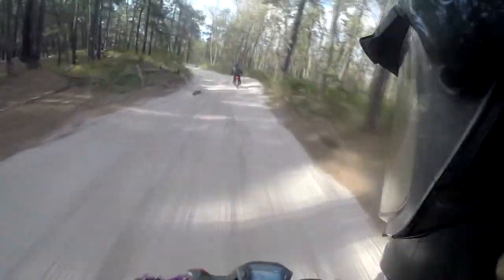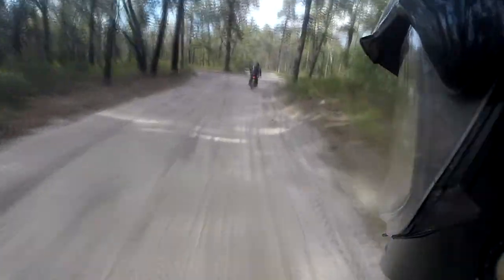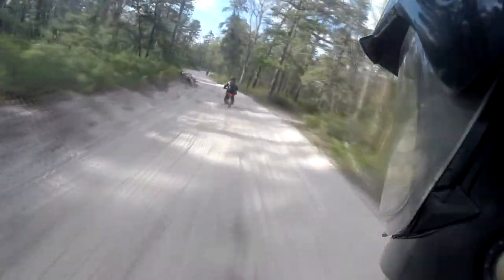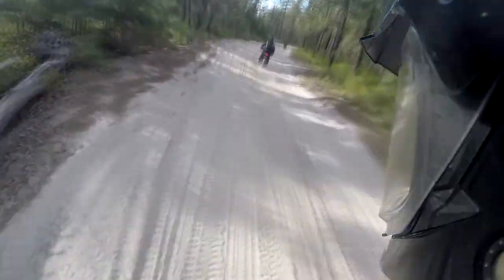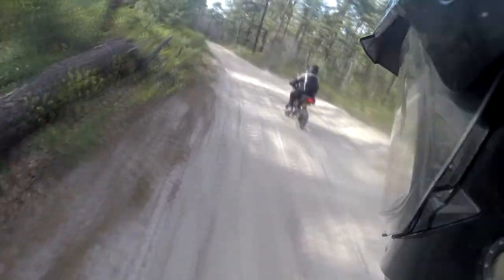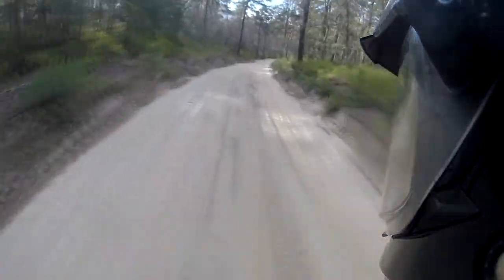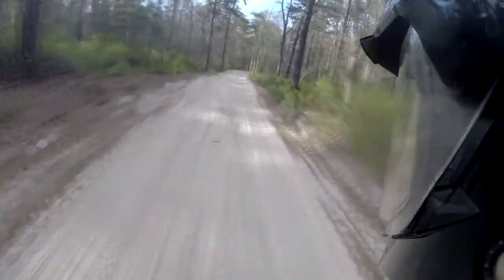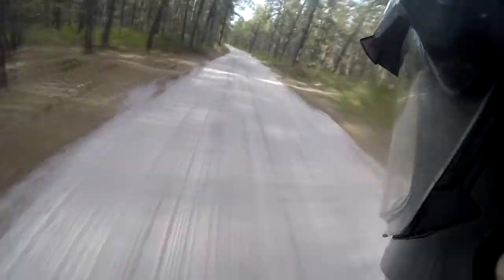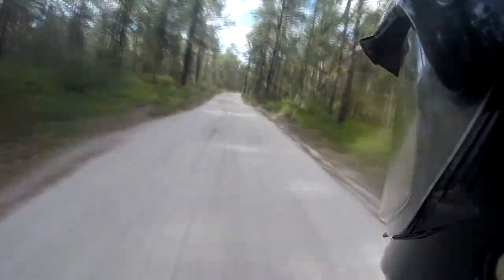Oh, there's part of the trail. Keep going straight. We're on the right path. I want to pass VJ, but he's hitting all the right lines. Oh! That was sketchy. Ride it like they stole it, you said. No problem. Nice soft sand, street tires. Whoops, whoops.